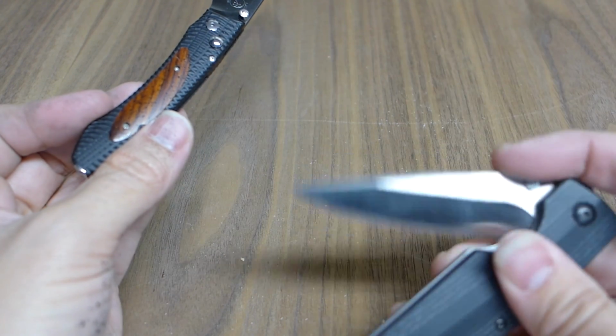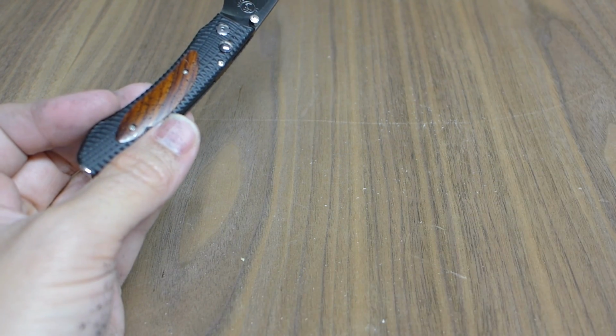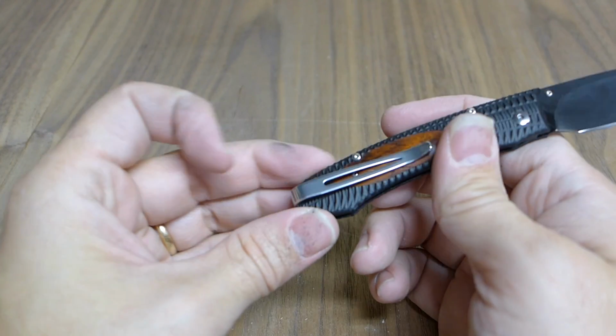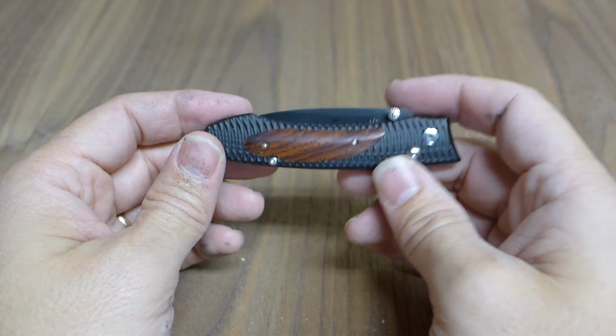But that's about it. This is my least favorite thumb stud design, and it's because it's so pointy, and this is just super, super pointy. So that's the third thing I don't like. But everything else is great.